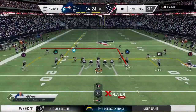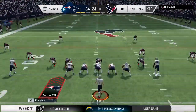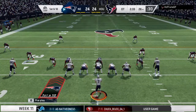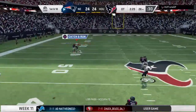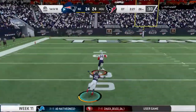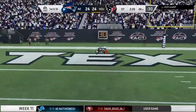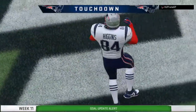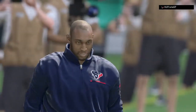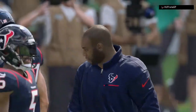Ready? The Pats at the line, ready to go. Their defense did its job, got the stop. All they need is 3, and this is over. Couldn't have done much else other than score themselves and end it. It's caught inside the 25. And he is in for the score. And it is absolute stunned silence here as they win it on the road in overtime.